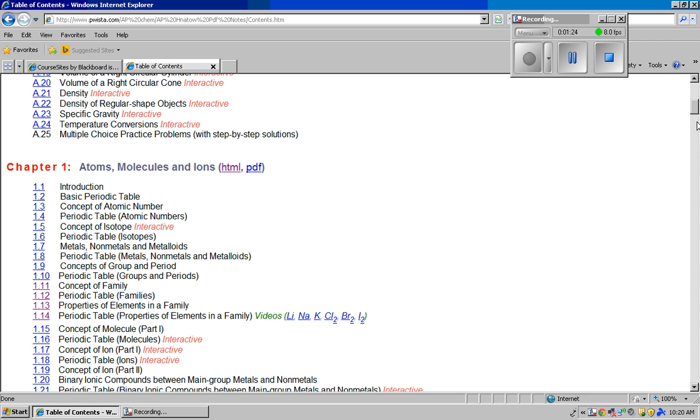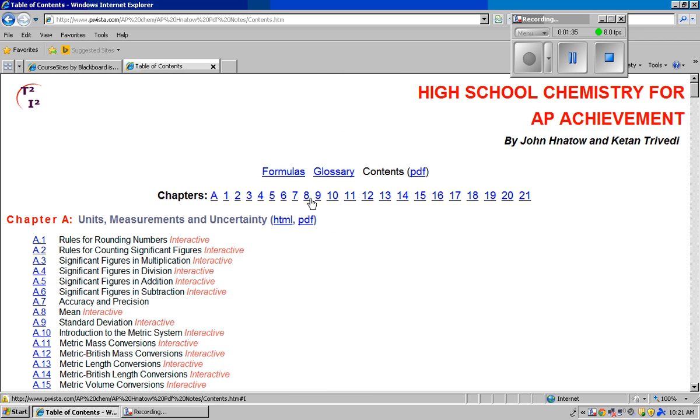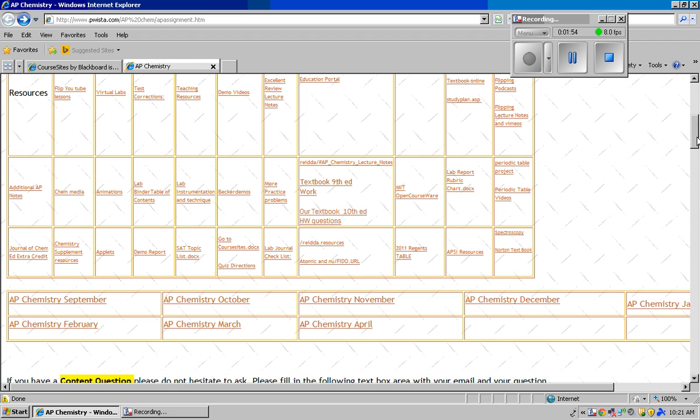I have downloaded material from one of my colleagues who allowed me to do this. I have every single vocabulary word indexed in chemistry on the site, so they can go from unit to unit and look up what the definitions of the words are. I have a set of resources that I constantly go to when I'm designing my web page.